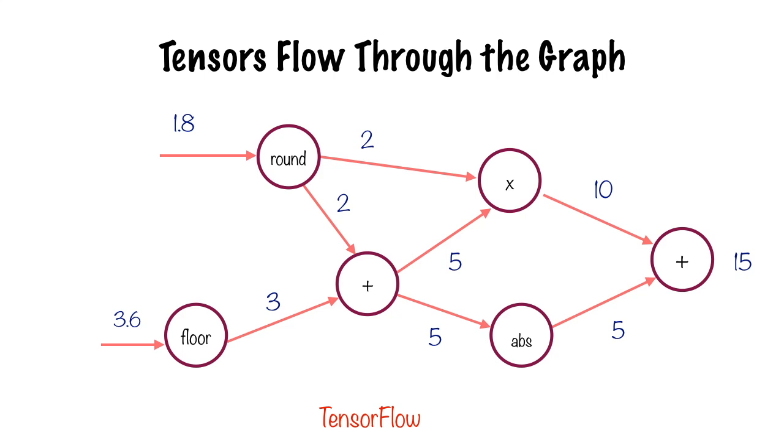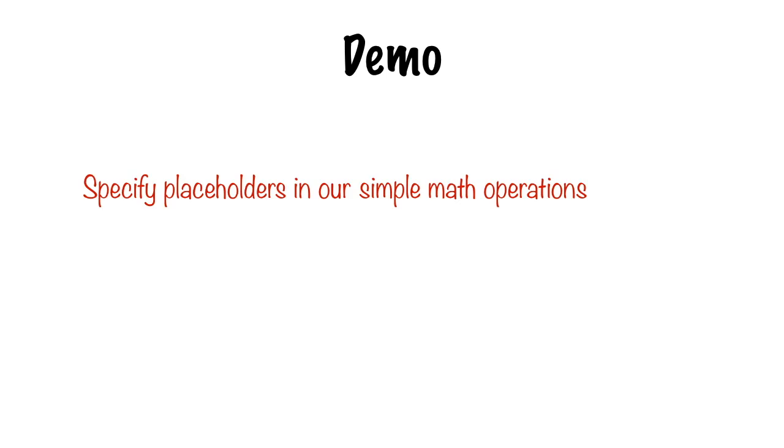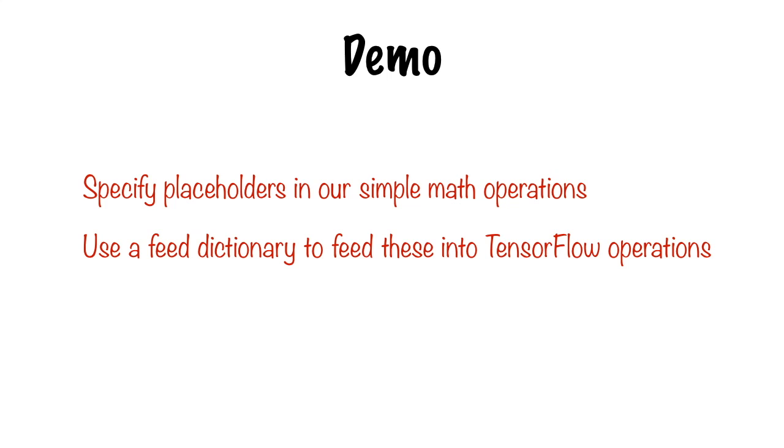So if we go back to the simple example of a TensorFlow computation graph, the input nodes A and B are the placeholders because we will vary the values of A and B each time we execute this graph. So really, placeholders literally hold the place of tensors that are going to be fed into the computation graph at runtime. And in this way, they act as input nodes in the computation graph. This will become a lot more clear with the accompanying demos. In this, we will perform some simple math operations and specify placeholders. This will make it pretty concrete.